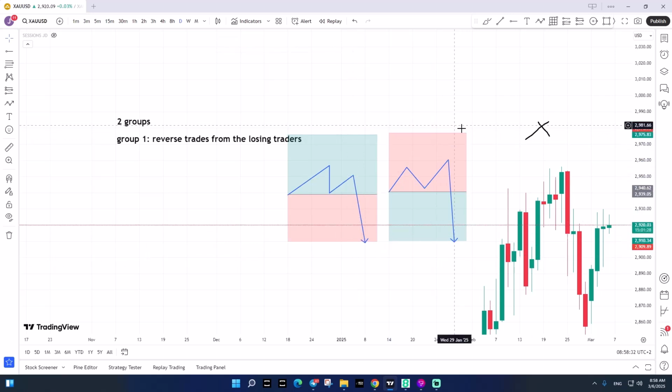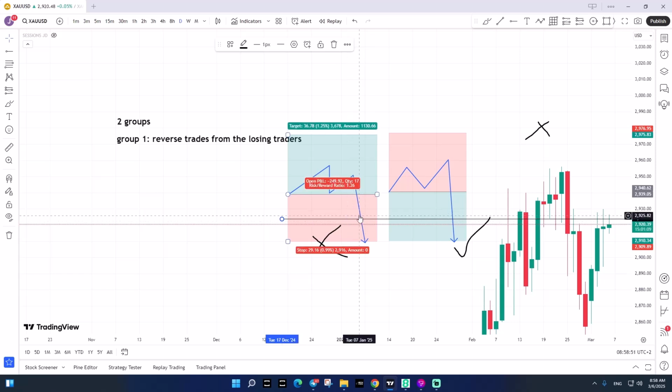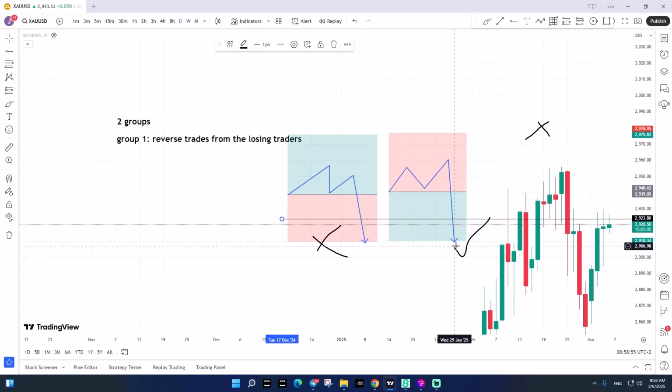The good thing is that when they hit their stop loss, we make profit. Those guys never take partial, so when we hit the take profit, we hit it with the full amount.